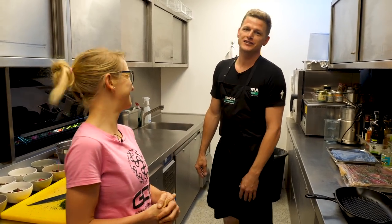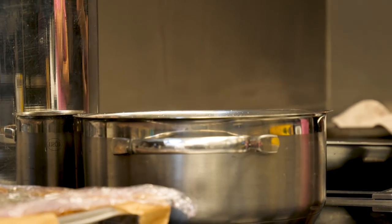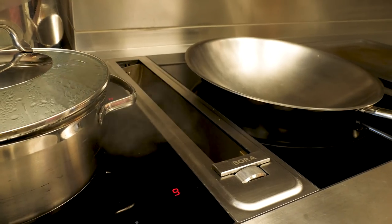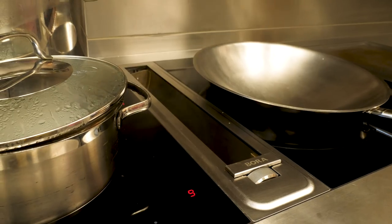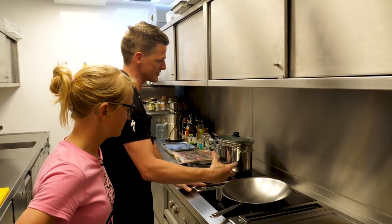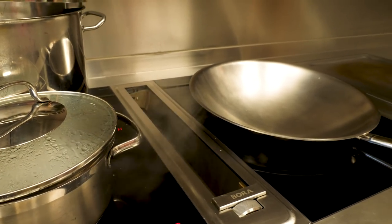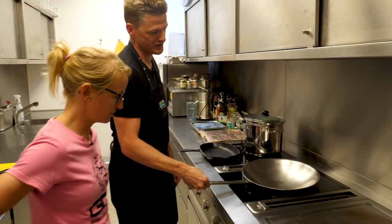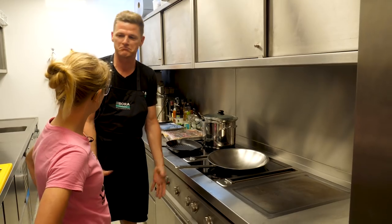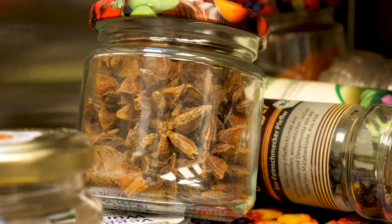On rest days, asparagus at breakfast, lunch and dinner; on normal race days, breakfast and dinner. First of all, I will show you the Bora system — it's quite a revolutionary system, because the fan is on the side rather than on top like usual, which makes it much easier and much better. You don't put your head into the fan. I have two inductions — a wok and a teppan for steak, fish, and grilled vegetables, depending on what I have on the menu. Next I have all my spices.